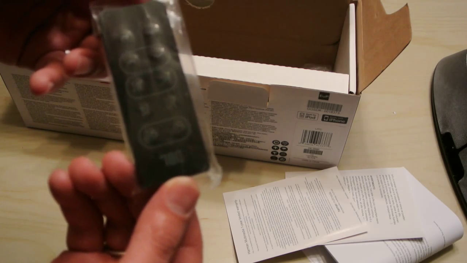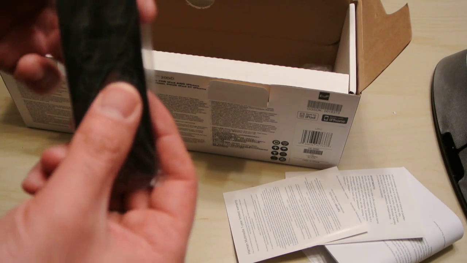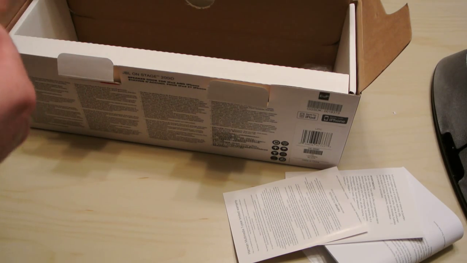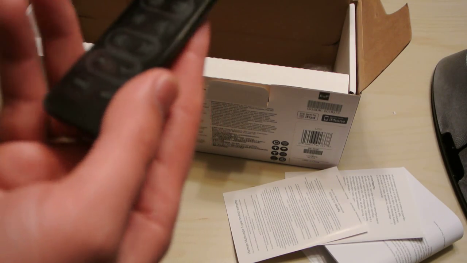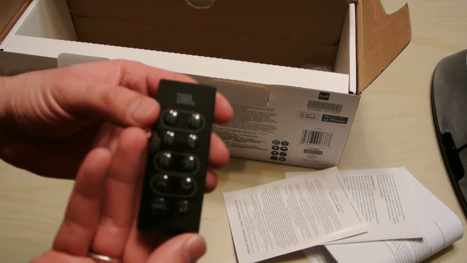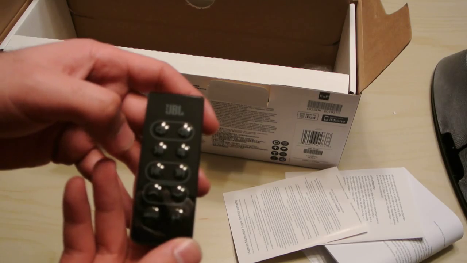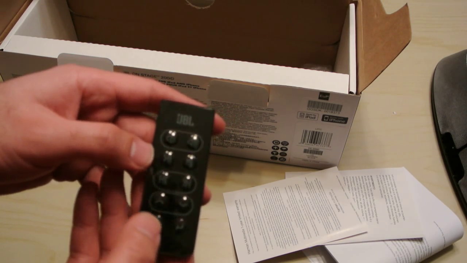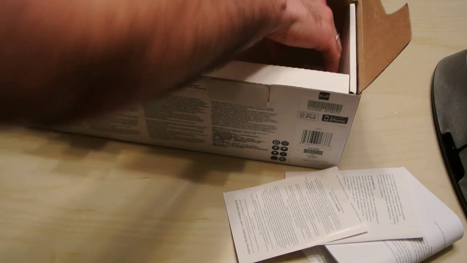And we've got a little remote, which is nice. So I'll take this apart so you guys can see. It's a little remote. Let's take the plastic off. So there we go. We've got volume controls, mute, play, pause, fast forward, skip through. Looks like menu, enter. So lots of nice options there.